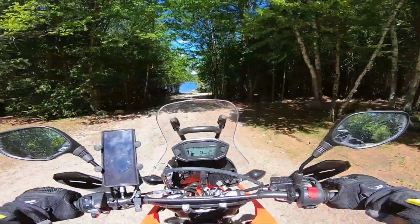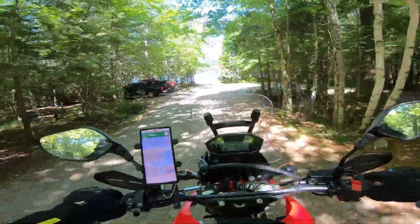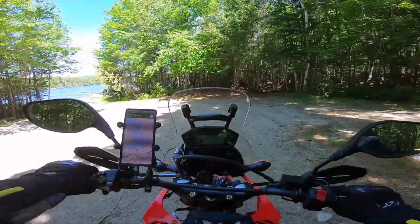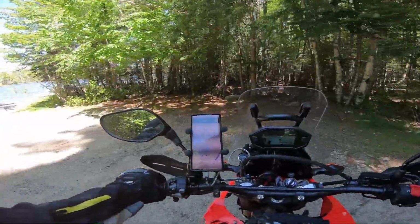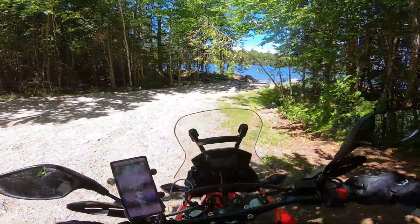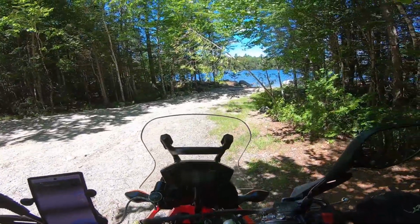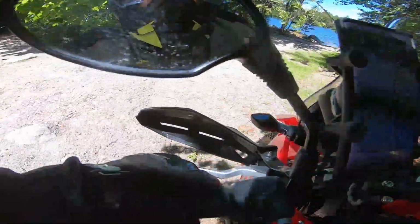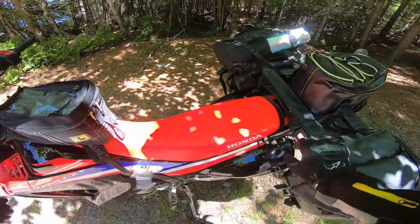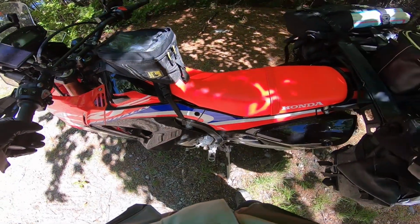It is not long before I find myself at the Duck Lake Campground. This area is kind of disappointing. The campsites are all in the woods in behind the pond, and there's water access through this boat launch area. None of the campsites are actually on the lake. If I'm going camping, I want to camp on a lake or a stream, pond, some sort of water. I don't want to camp in the woods.